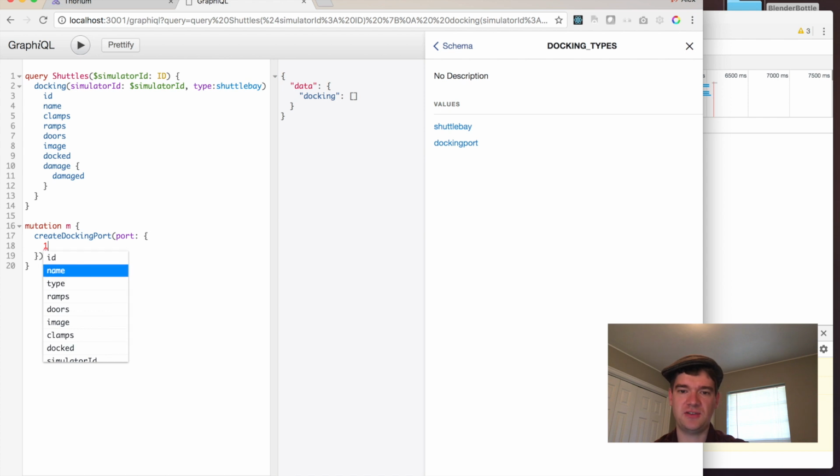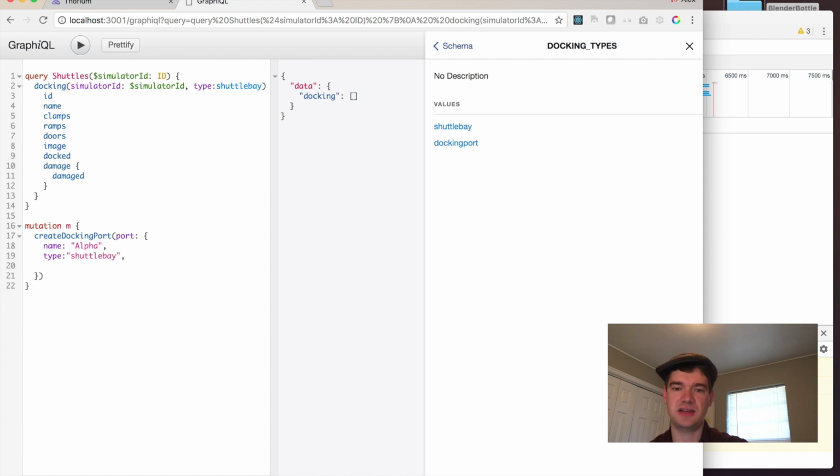So let me make sure I get this right. Actually, I'll do it like this. We'll do shuttle bay alpha, and actually I'm not going to call it shuttle bay alpha, I'll just call it alpha. And then the type is going to be, actually, since I now know that trick about the enums, I can change that, but I'm not going to worry about that quite yet. Image is going to be default, clamp, stocked. Yeah, we'll just leave that like that and call it good.